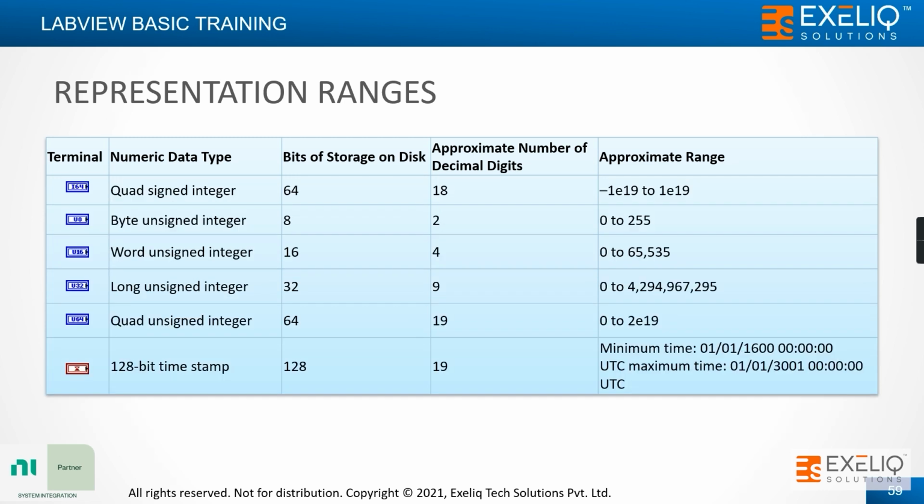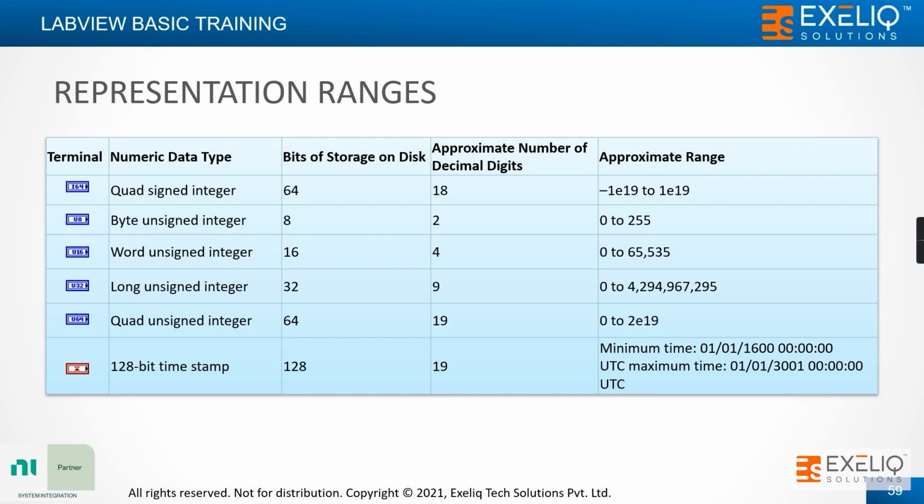But if you are sure that you don't require negative numbers in your system, then you can use unsigned integers. It is the same as signed integers, but these integers do not go in the negative direction. Instead, they have the same range in the positive direction. That is, in U8 we have a range of 0 to 255. In U16 we have a range from 0 to 65535. So you have to choose accordingly as per your requirement, as per your specification, which range you want to select in your numeric data type.